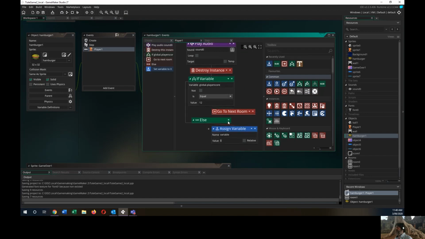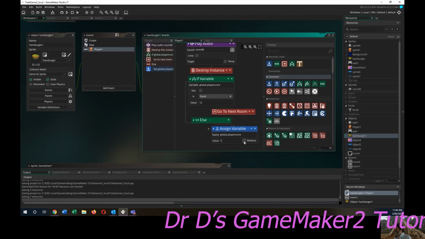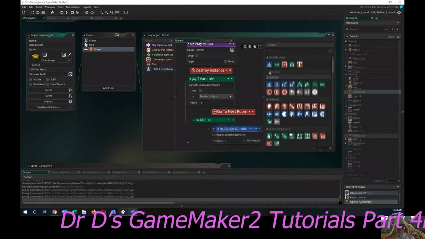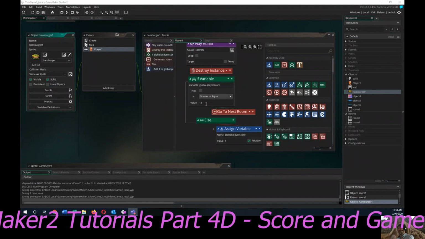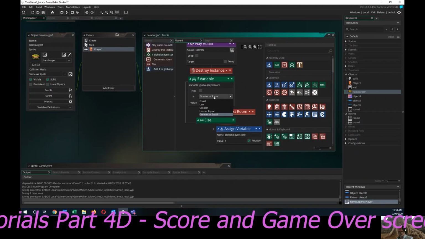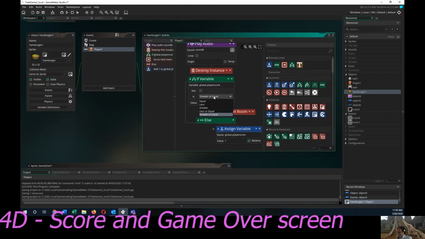So we put it to the edge of the else, and we're going to say the variable will be global.player_score, and we're going to make it 1. You can see where I've written this code that I've decided to change this to greater or equal.